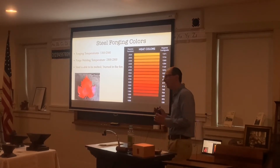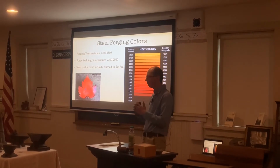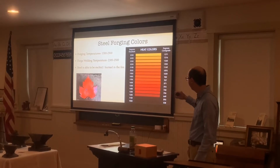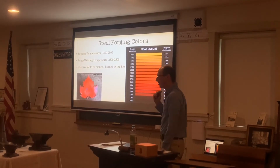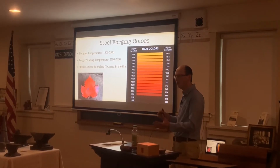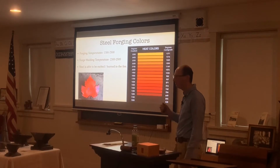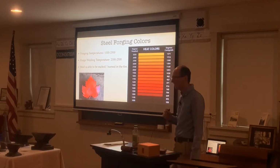Forge welding is when you heat up a piece of metal so hot that it fuses itself together, binds itself together to create one single piece. And then steel is also able to be melted and burned in the fire. If it gets above 2,500 degrees Fahrenheit, like I was saying outside, there's a possibility it melts, because the fire will heat up to about 3,000 degrees and get too hot and just melt the metal, sparkles, and then you can't use the piece of metal anymore. I've had that happen quite a couple times, and it's not fun after you've spent 30, 40 minutes on a project and then you ruin it by burning it up in the fire.